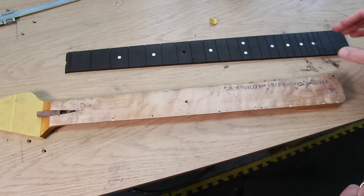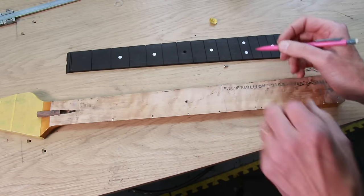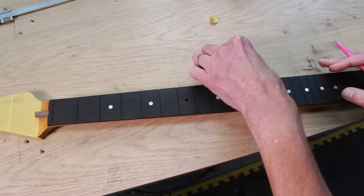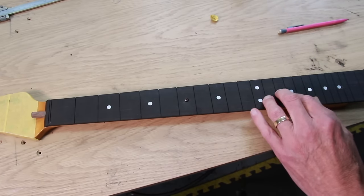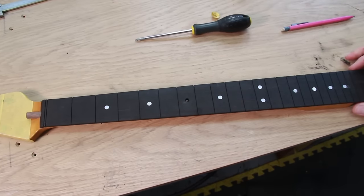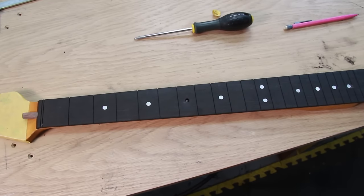It's confession time — I made a mistake. I had completely forgotten about the little grub screw that sits under the 7th fret dot marker and connects to the biflex truss rod system. So I had to drill out the 7th fret marker and make that hole a little deeper just so it would take the screw that connects onto the truss rod system. I'm then going to have to put the dot marker back in place once the fretboard is glued in place. Fortunately everything lines up. I don't know how I forgot about that, but no damage done actually.